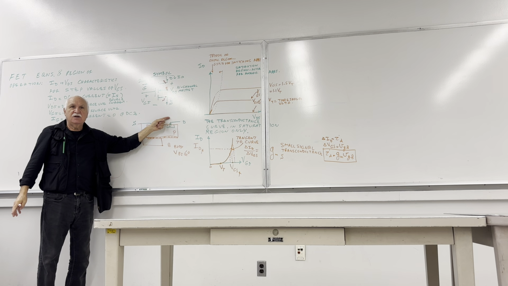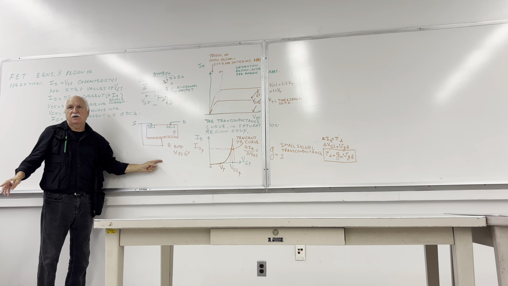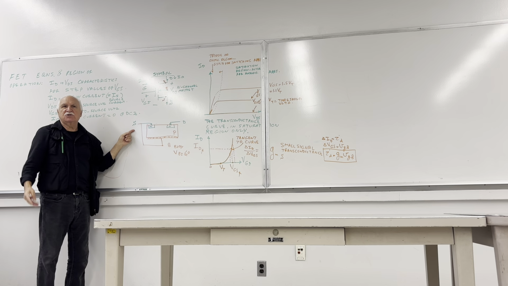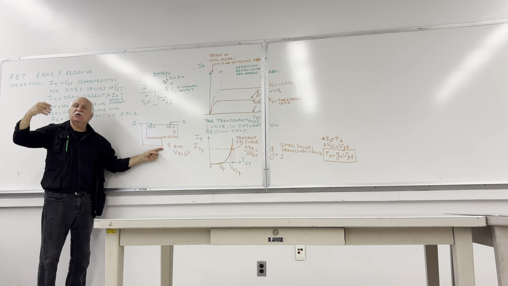SD1 will be the gate. In a minute I'll put it up there, and the B will be a separate terminal coming. It is up to you if you want to connect the B to S, depending on your application. If you're doing amplifiers, just do that, connect the B to S. So you will buy a 3-terminal FET. But if you're going to work it as analog switches or gates or anything else, multiplexers and so on, then B has to be connected to the lowest potential in the circuit.